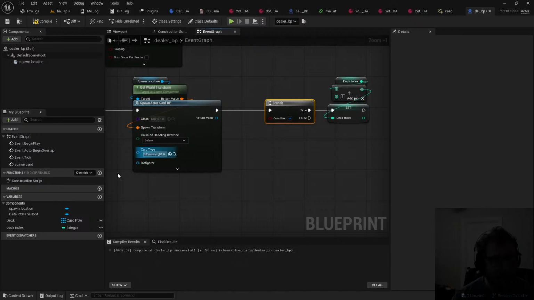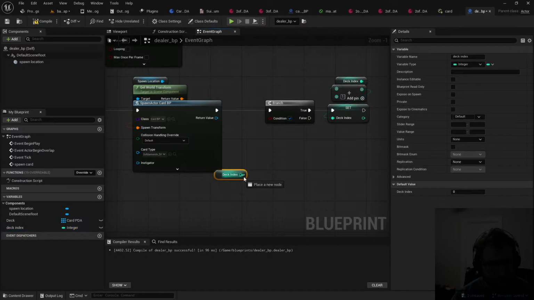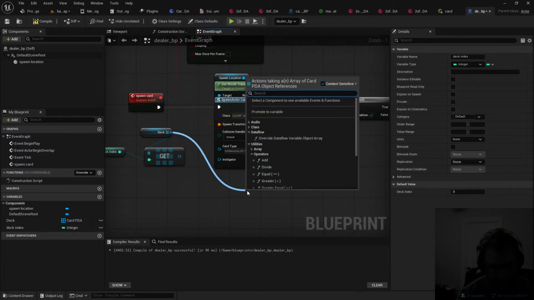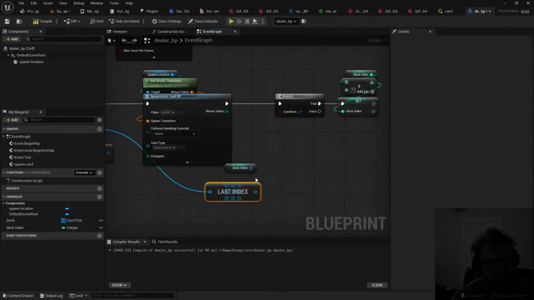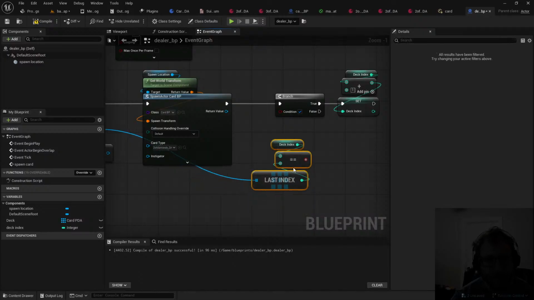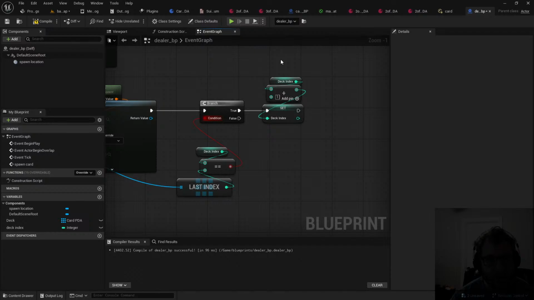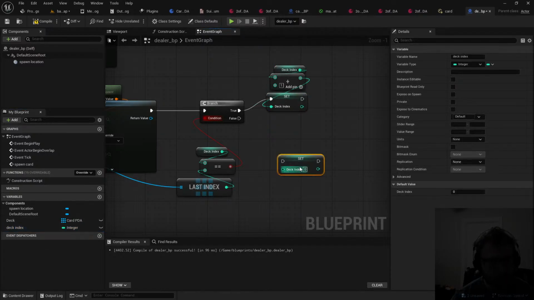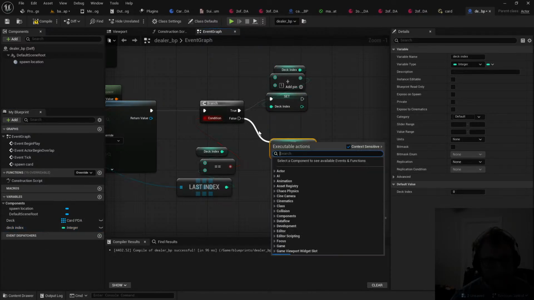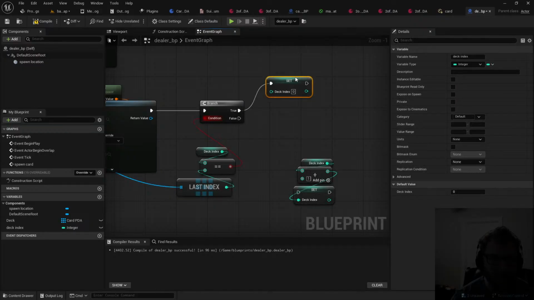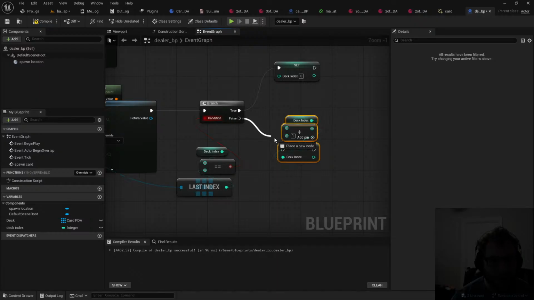And we're going to decide if the deck index, let's get the last. If this is equal to the last index, now we don't have to change it later. When we add more to it, it'll always work. Equal to the last index, then we'll set it to 0. Right? Let me scratch that, reverse it. Okay. True. If it's equal to it, we'll set it to 0. If not, we'll add 1 to it.